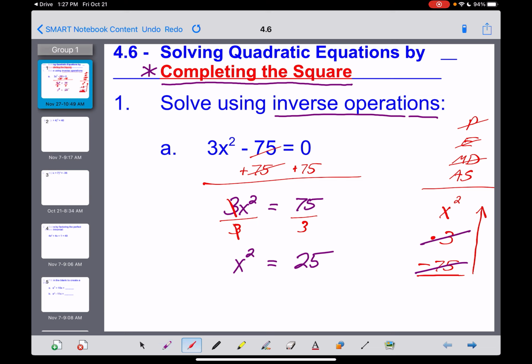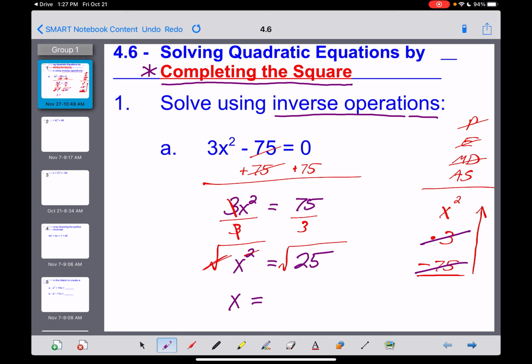And the last thing that remains that we have to get rid of is the square. X is being squared, and we need to undo that with, well, the inverse operation of a square. As soon as you say it out loud, it makes a lot of sense. How to undo a square? A square root. And we'll do that on the left, and we'll do it on the right as well. The square and the square root cancel each other out, and we just get x equals, and here's where things get just a little bit interesting.